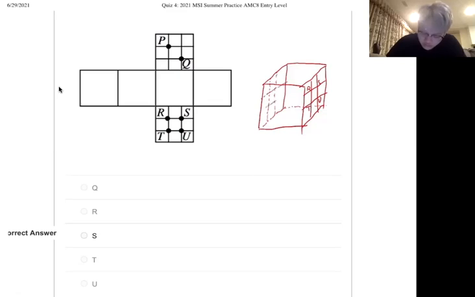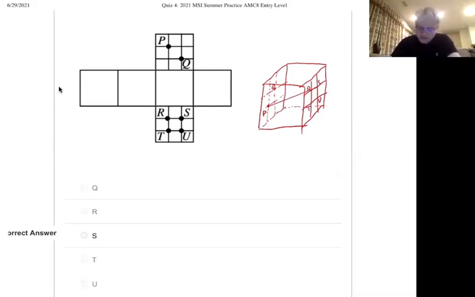So using the imagination of 3D, we can see that Q will be this position, this point right here, and P will be here. You're just flipping the paper to the other side. And we're looking at the opposite point of P, the diametrically opposite point of P. And this would then be S.